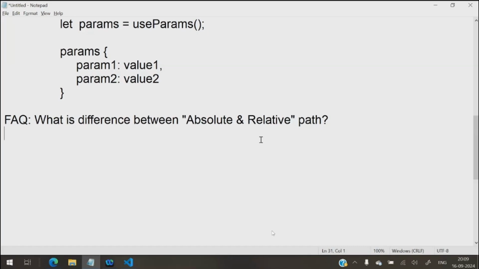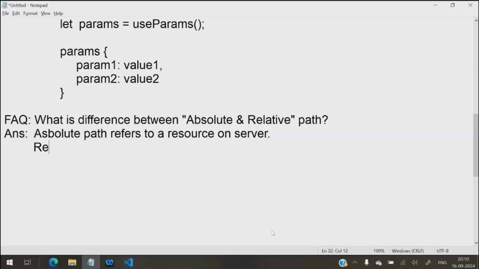What is the difference here? Absolute refers to a resource directly on the server. Absolute path refers to a resource on the server.